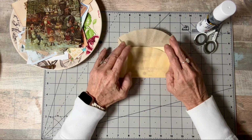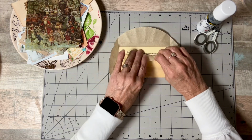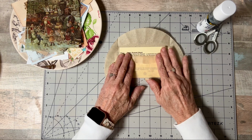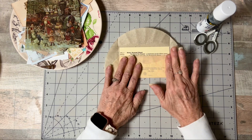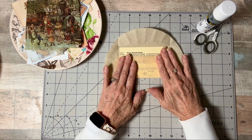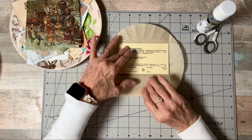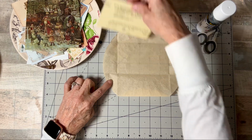Then you want to open it back up again, and fold this down to about that crease right there. This crease right here on both sides. Fold that down like so. Okay? Now you can fold it back or you can fold it out. It doesn't really matter because we're going to collage it. So then what you want to do is fold it back down like so. And this little piece and this little piece you want to glue.